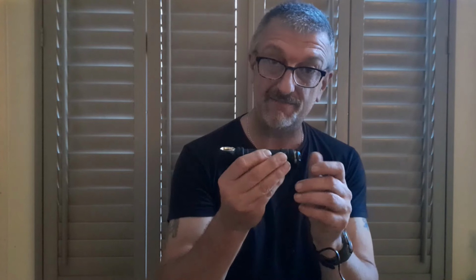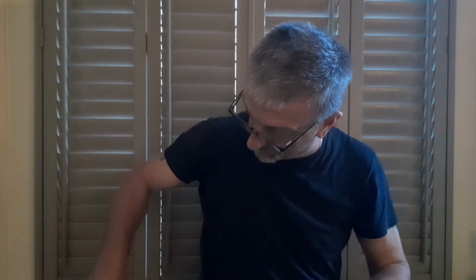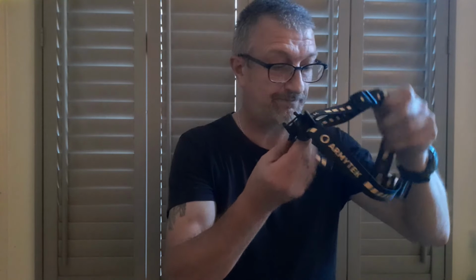But having that magnetic base, you can of course always stick it against some metal and go freehand as well, if it's working on your car or something like that. So magnetic bases, we love those. You get a little sort of holster for it. You want to stick it on your belt. And how I've been using it most of the time, as a head torch.